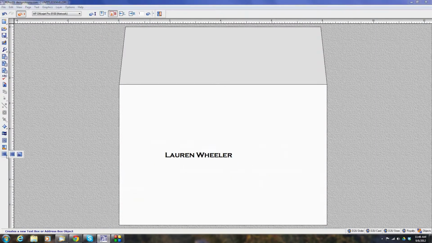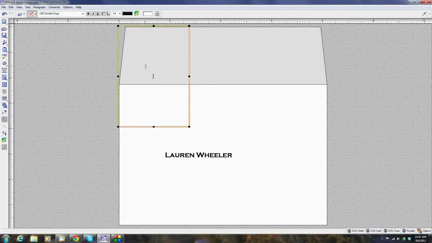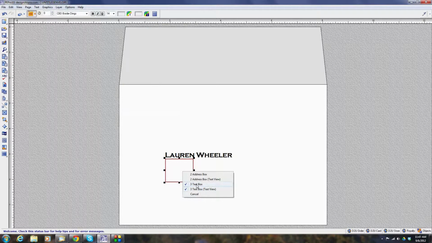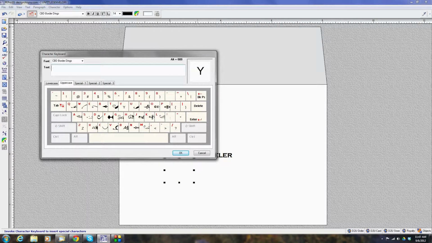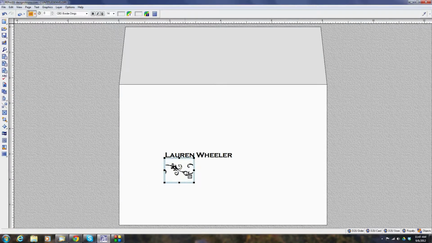The next thing I'm going to do is insert a text box. I'm going to use the CBD border dings. And whenever we insert something, it always goes in the upper left-hand corner. So I'm going to take my inserted text box and make it active and use my virtual keyboard. I'm going to use the ding that's associated with the letter H. I want it to be bigger, so I'm going to highlight it and just click it till I get the size that I want. And I'm going to change the size of my text box, of course. I could angle that, but I think I like it the way that it is there.